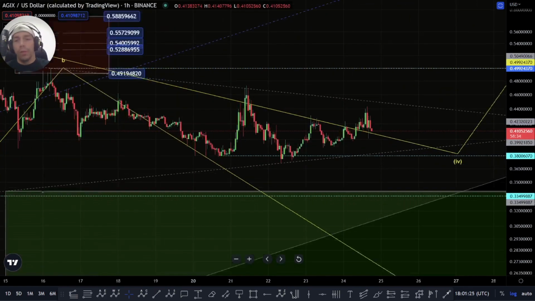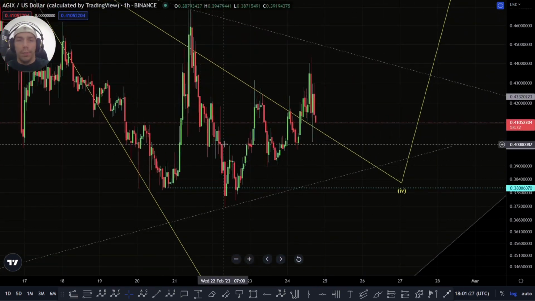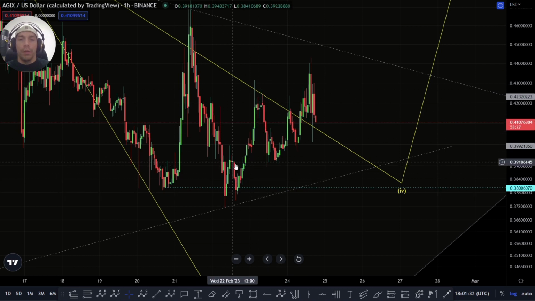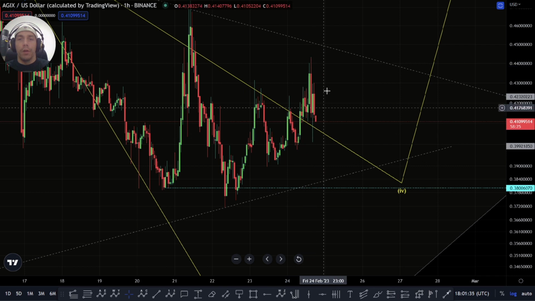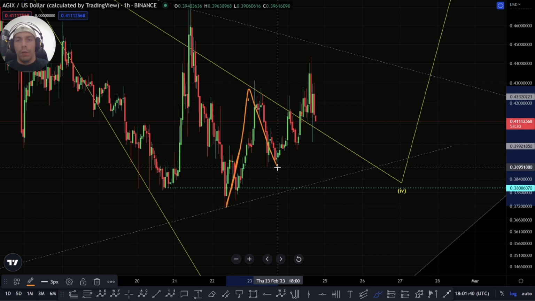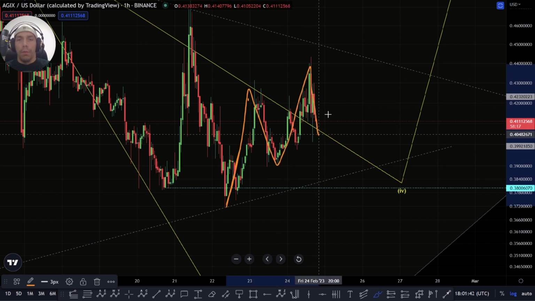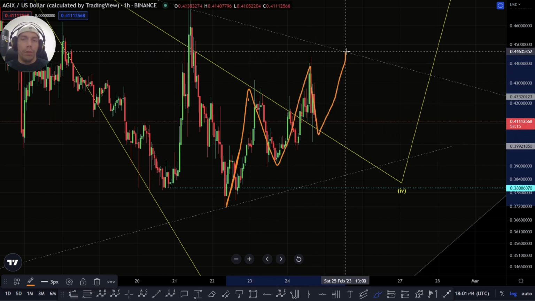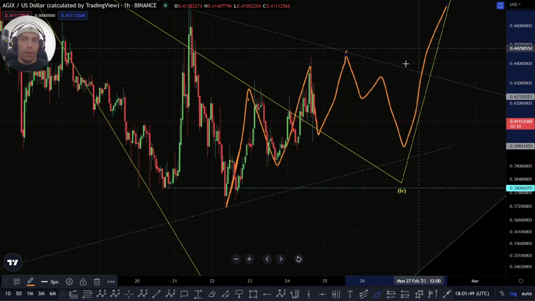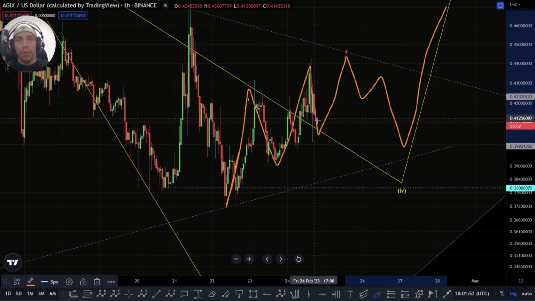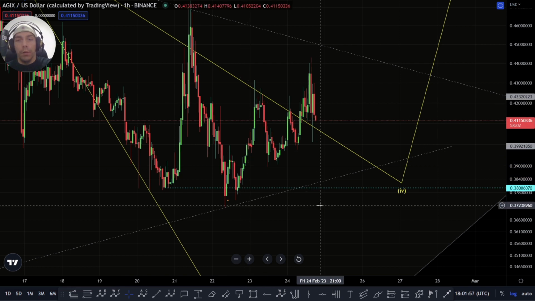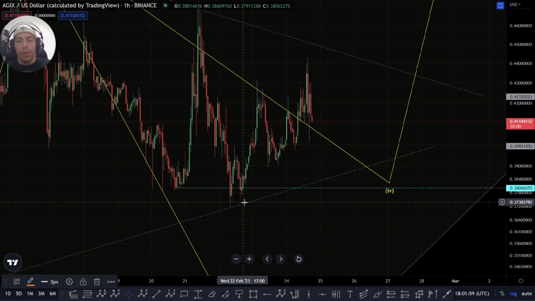There's nothing impulsive that I can see at the moment. It's just three-wave structure currently. I wouldn't really be looking at this as an impulse. The only way you could potentially argue is that you're forming some kind of a diagonal here, where this becomes a 1, 2, 3. We form a fourth, and then we get a small fifth wave within here. But even then, you would have to see that retracement down and then look to push to the upside. At the moment, it just looks corrective, so the triangle option is quite an attractive one, but we'll have to see whether it manages to hold.